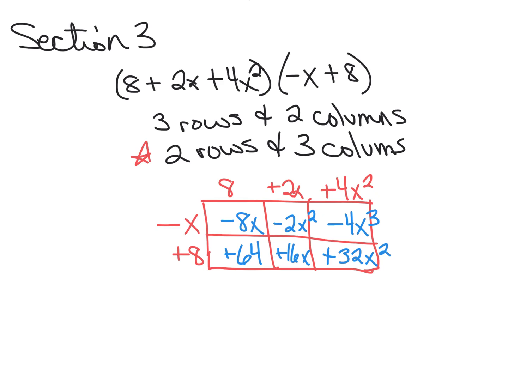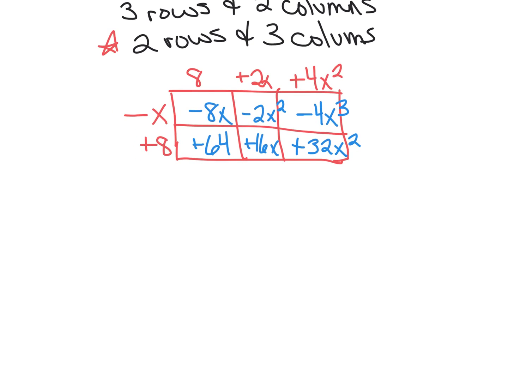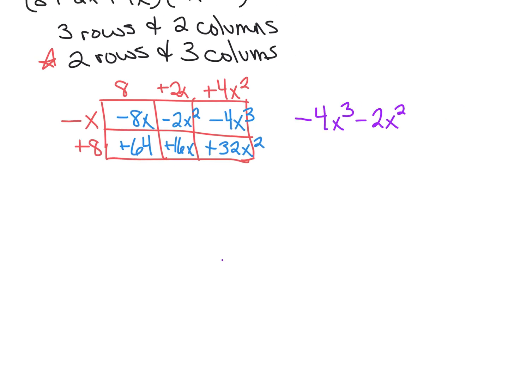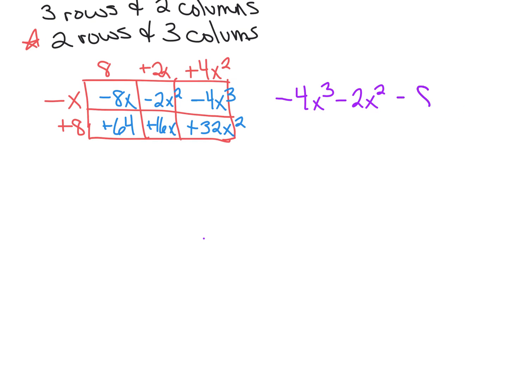Okay, so I had to pause it and look and see. So now what it wants you to do is write the simplified answer in the box below. So what I'm going to do out here to the side is write this. I'm going to put my cubed first, then my squared, and then my single.